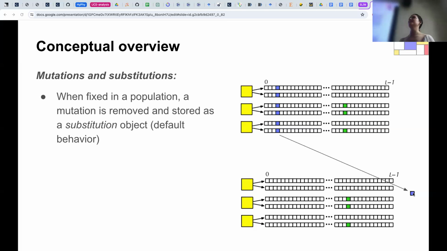So it's just easier for SLiM to not have to account for all of these mutations in every individual. It is no longer affecting fitness, which makes intuitive sense, because if everyone has it, you're not going to be different by having a mutation. So it no longer gets factored into the fitness calculation at the end. You can also turn that off if you want to.